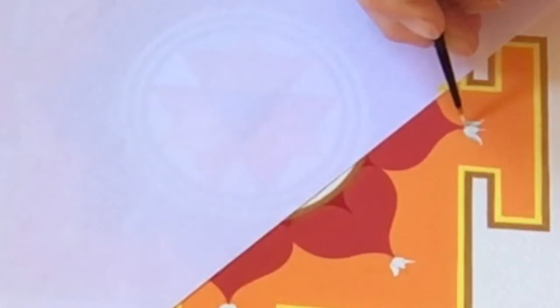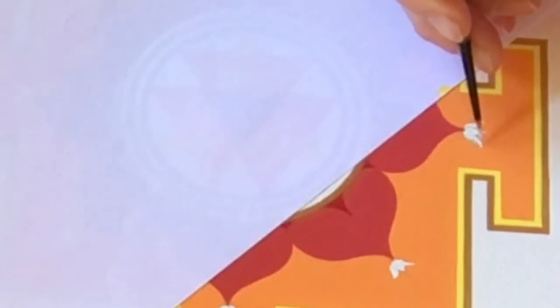This is kind of the ornamentation of the Devi, the goddess. Om Doom Dugaye Namaha — worship the energy of Dugga, that all-powerful love energy that she has. I'm just adding beauty to beauty. With that same paintbrush, just put a little blue on the brush and highlight some of the petals. This is where you can be a little painterly — nothing strict about this petal operation.